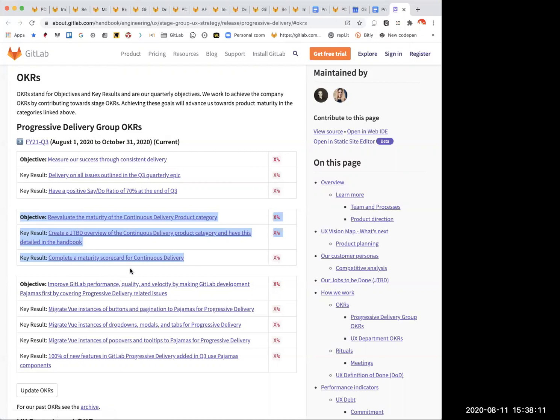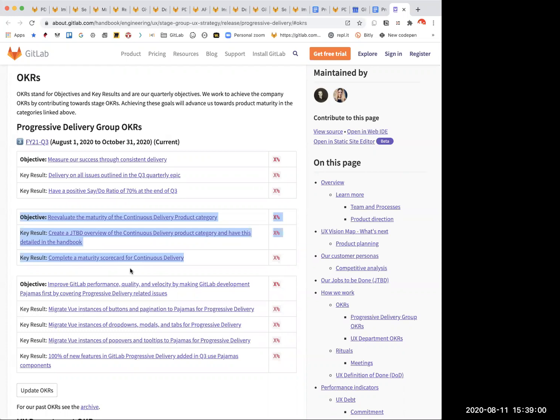Okay. Yes. I can tell you that the category maturity scorecard process is being reimagined. I don't know if that's the right word. There are some updates to be made that I've got to dive into this week, and Adam has assured me they are small yet powerful updates to the handbook page. But I think there are some philosophical discussions still happening around the whole CMS process. So keeping that in mind, if we don't already have our jobs to be done, it would be a good idea to start identifying them and knowing our level of confidence in them.